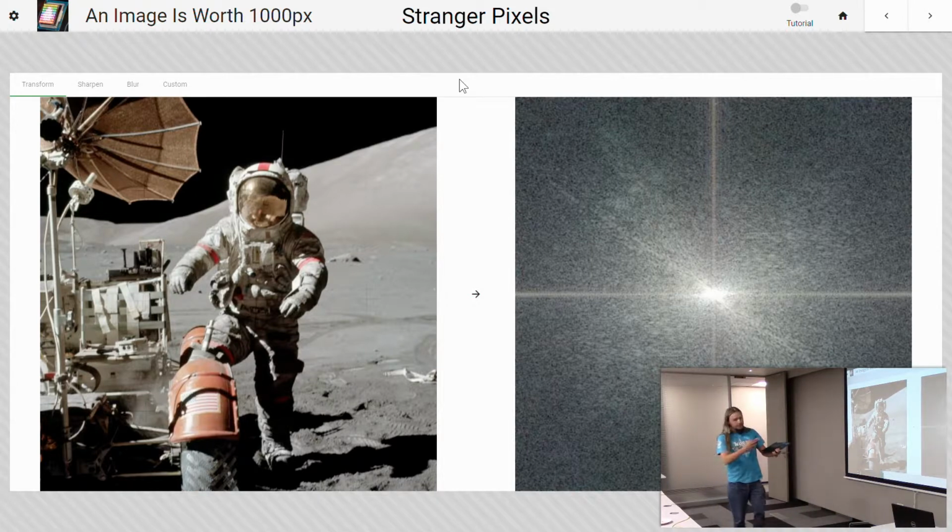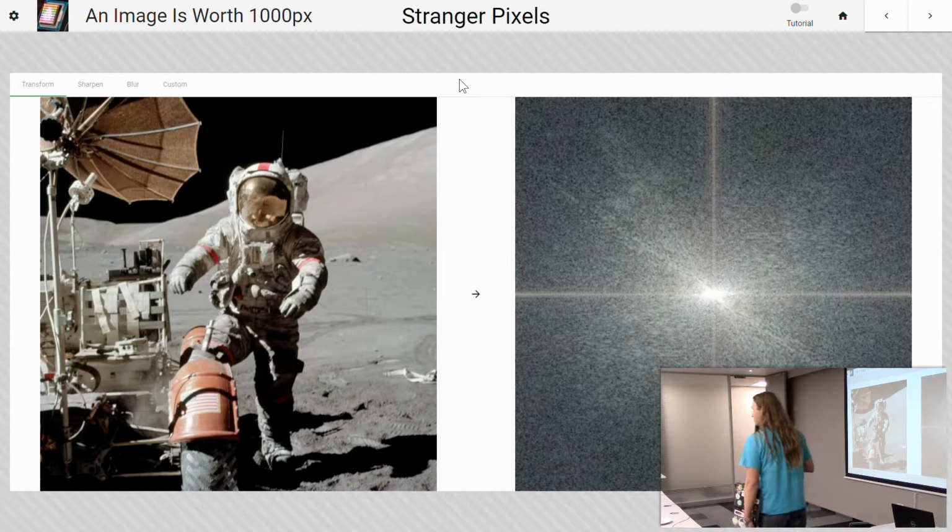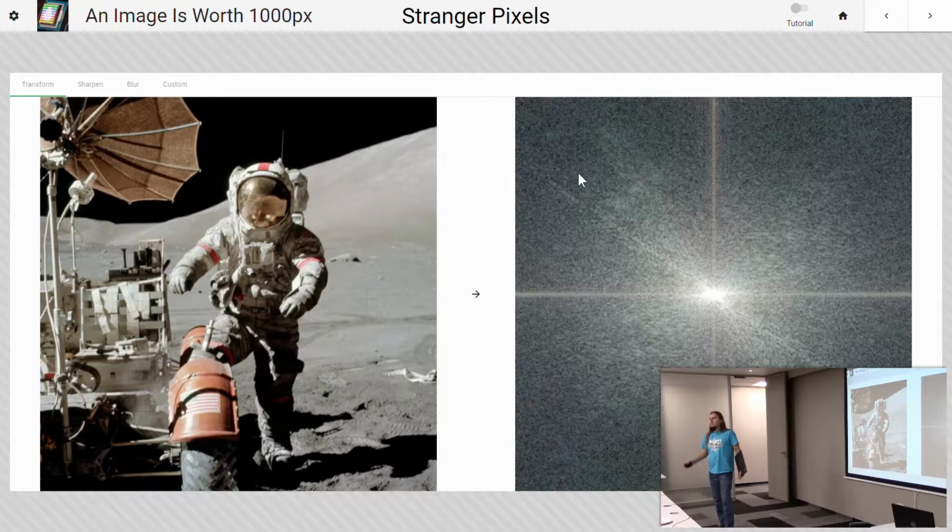The image, the star on the right side, it is a display of the image's properties. How much sharpness and how much blur it has. Where the sharpness is and where the blur is. So, the middle of the star, the core of the star, that represents the blurry details of the image. So blurry details in this sense represents color blobs. Any constant color on the astronaut image, that will be represented in the middle of the star. Around the rim, outer edge of the star, you'll get the high pass information, the sharpness information. So anything describing outlines, sudden changes in colors, you'll see that on the outside.